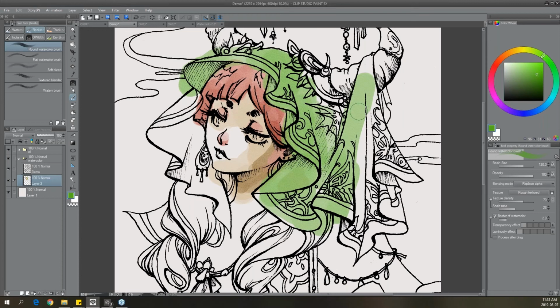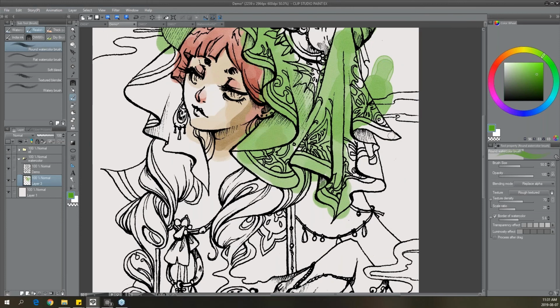I can experiment with just using this palette here. And then you can go in and change all of these. So border of watercolor, we can do a thicker effect. You can see this one gives an interesting border, like when you put in too much water or it bleeds onto the side, sometimes you'll get that drippy feel. Here, let's see.